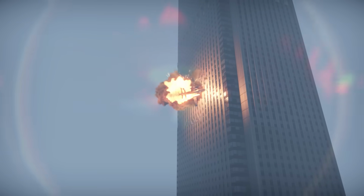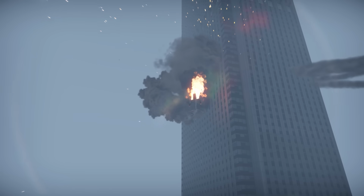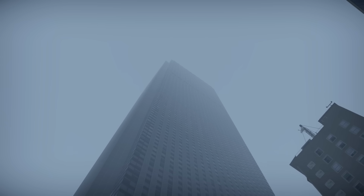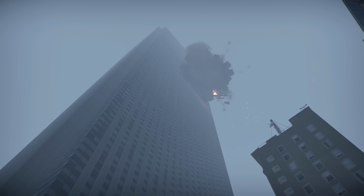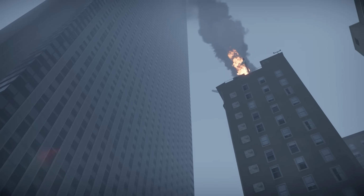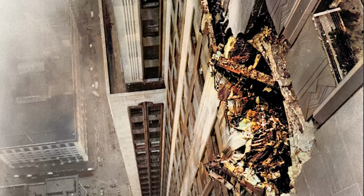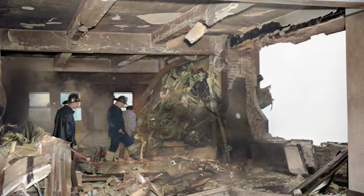This would kill all 3 of the crew members on board the aircraft, as well as 11 people inside of the building. The fire would be quelled in 40 minutes, and the structure of the building was not compromised, preventing a disaster. In addition, however, this strange event would also set 2 records that still stand today. First, this fire would become the highest structural fire to ever be brought under control by firefighters. An impressive feat to stand unmatched for 80 years.